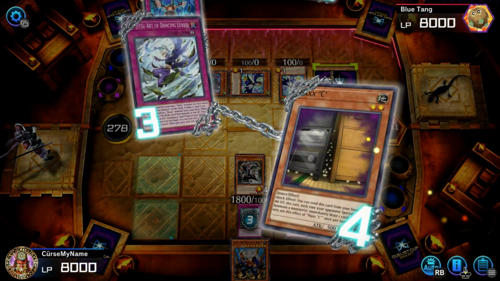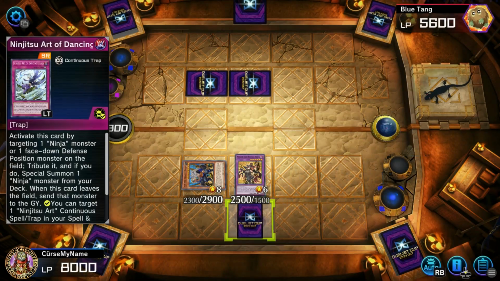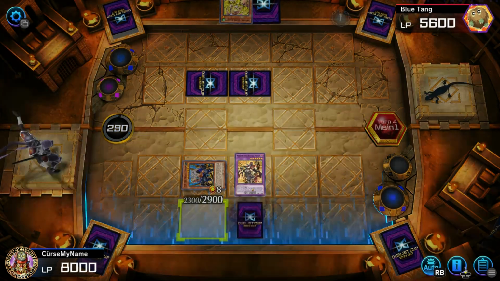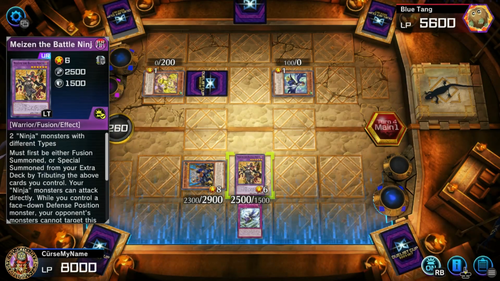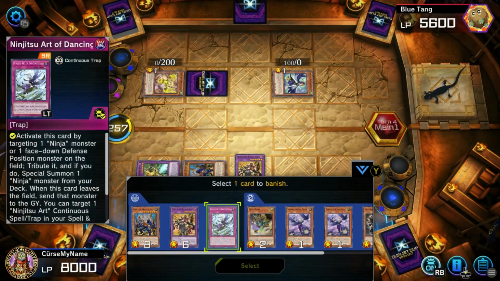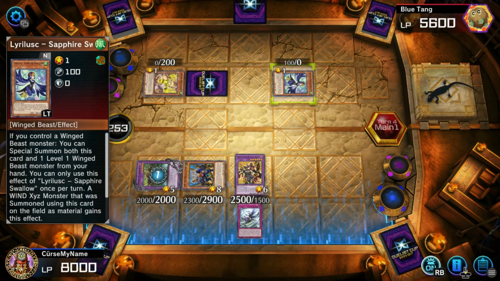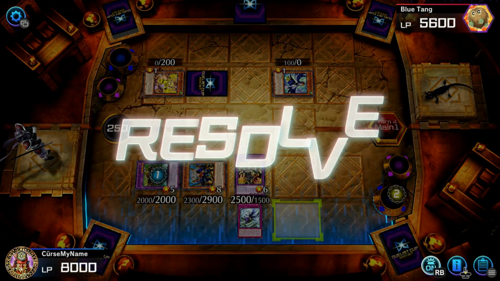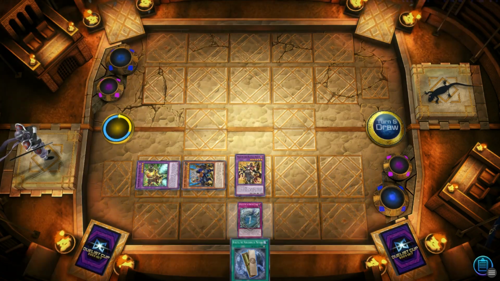Oh, hopefully that one draw won't make any difference. Ooh, nice, now I'm free to pop off. Okay, this wasn't really popping off, but I'm still in the commanding position. Ooh, that's a nice top deck. Yeah, let's go for Tobari so I can fusion summon. And let's also go for Green Ninja so I can both banish one and set the other one. Yep, that'll do it.